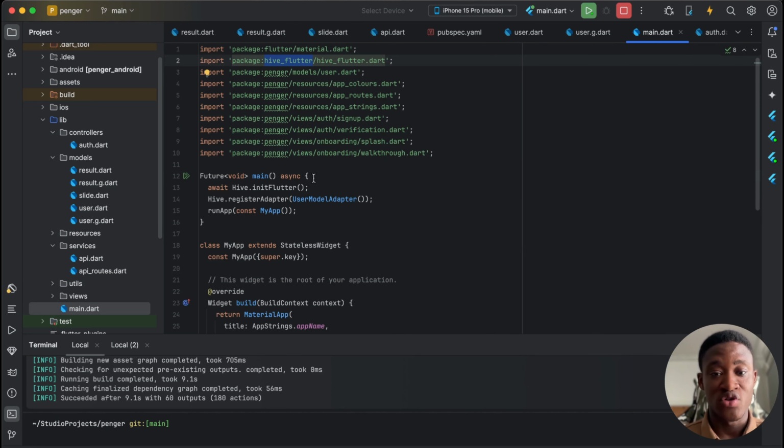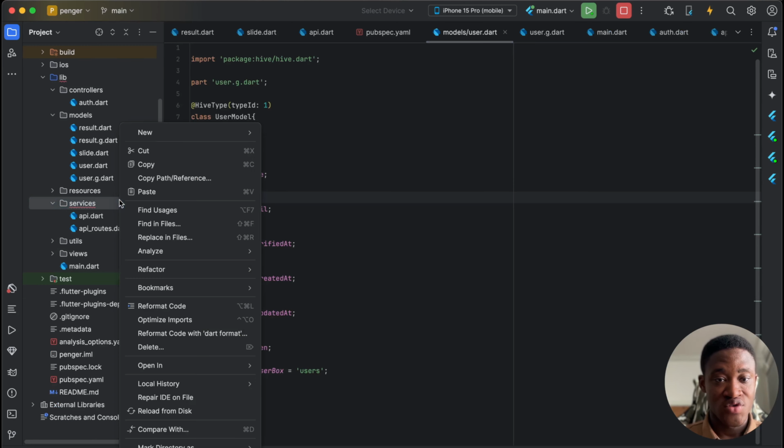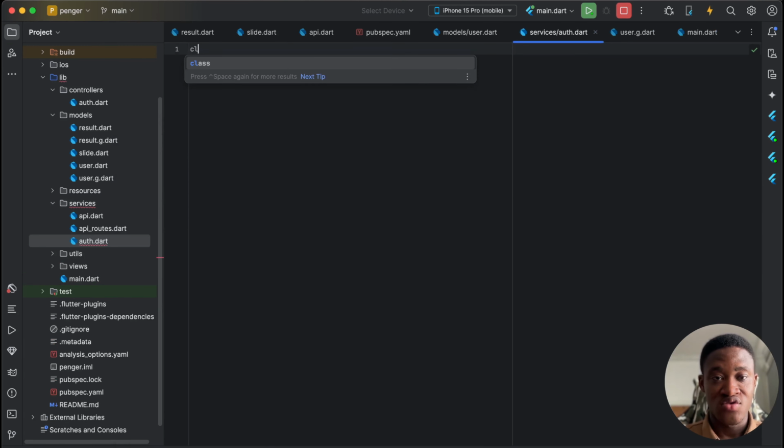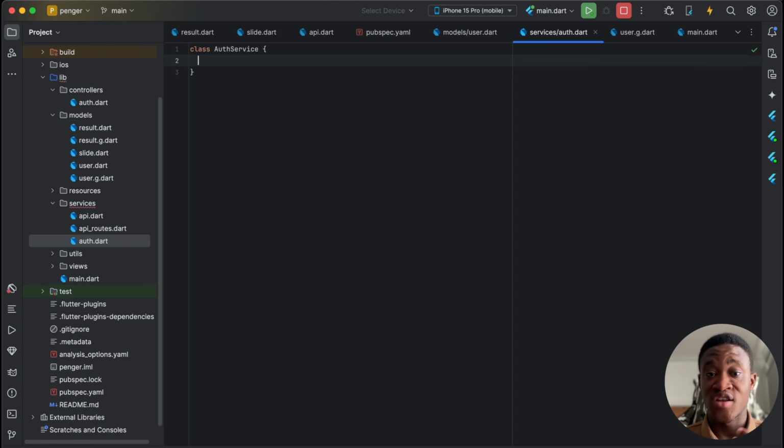Okay, now once this is done, the last thing is we've created a Hive box, we've created a user model. Now we need to save the user model. So I'm just going to go to services, create a file, call it auth, and this is going to be class AuthService. Okay, and then here I'm going to have the logic of storing the user's data and removing it and all that.